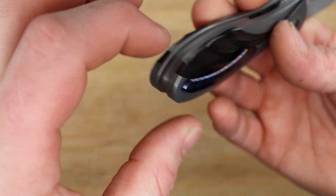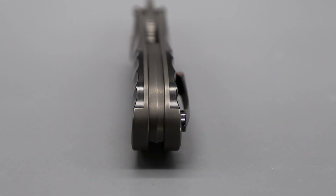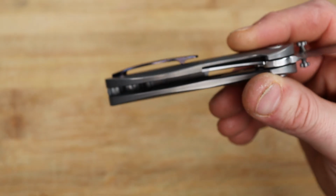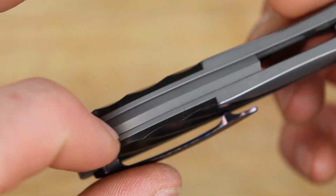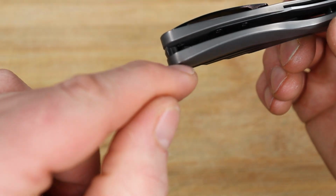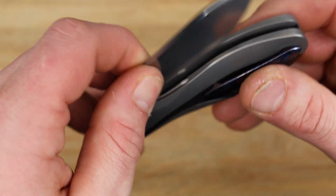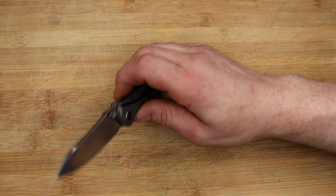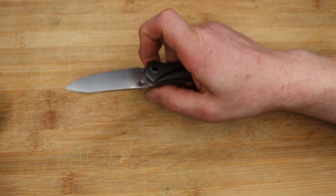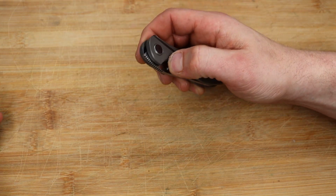Oh, wow, okay. There's a screw right there. What is that screw to? Okay, so we have a screw right here too, which I'm guessing takes off the back spacer. So I'm guessing that screw and this pivot screw with the tool are the only things you need to do to take this thing apart. So pretty damn cool, the way the construction and the build is. I'm always looking for innovative stuff and different ways for knives to be built, because we feel like we've seen it all, but people tend to prove us wrong, and I love that.